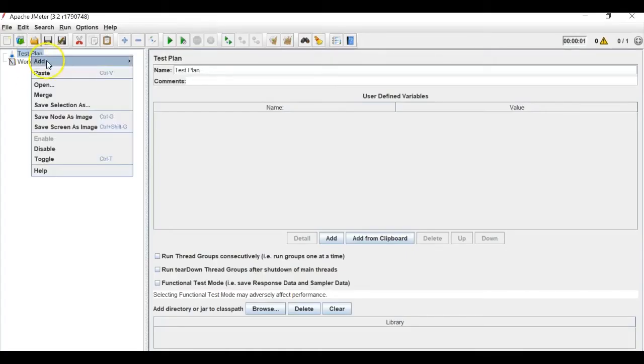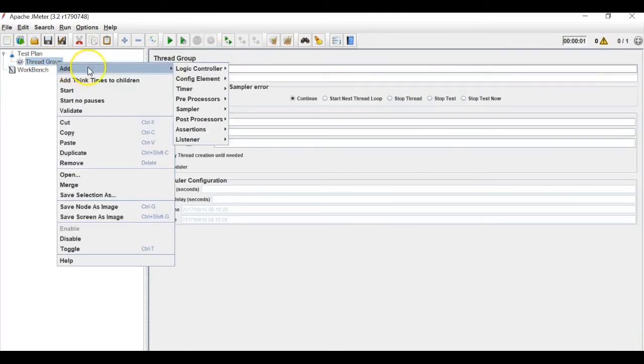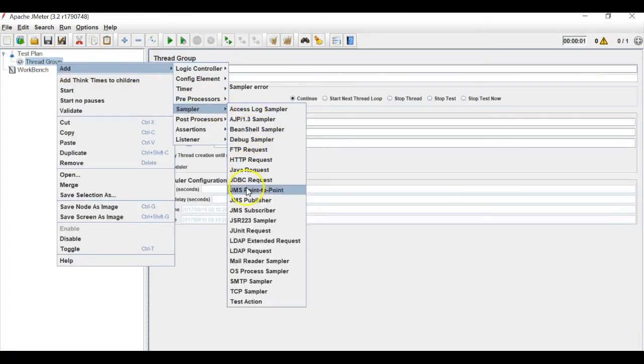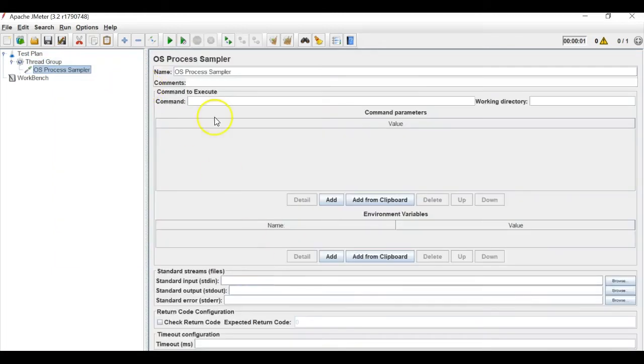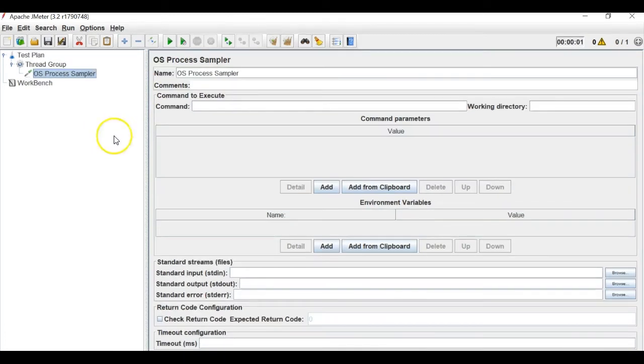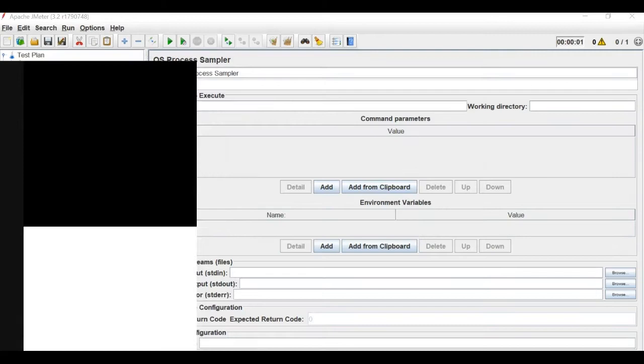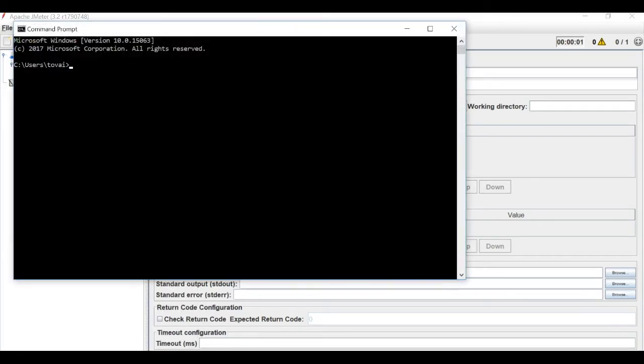We will be talking about another sampler. Let's first add a thread group and you will find a sampler here, OS process sampler. As the name suggests, it has to do with our operating system. The commands which I can write on my operating system like ipconfig.